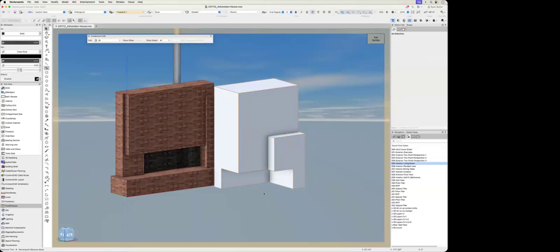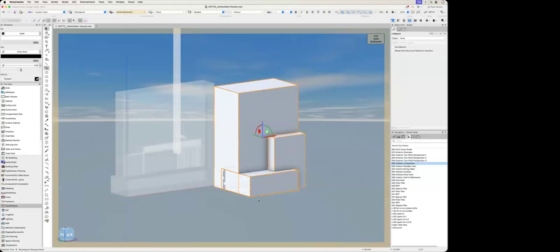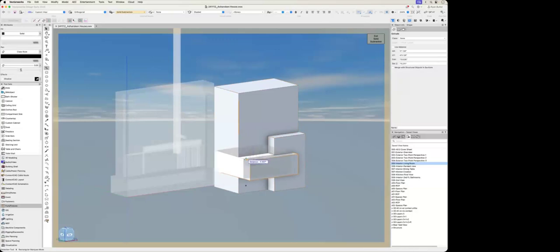Now, if I wanted to change this subtraction here, I can go and double click the solid and I can go back into the history of that object and change the pieces. Like for example, this object right here, I could lift this up. And you can see here that I have the 3D dragger enabled when I have an object selected. This is really great when you're trying to move an object along one of the axes, whether it's X, Y, or Z. And now I can subtract solids one more time to get the appropriate shape.